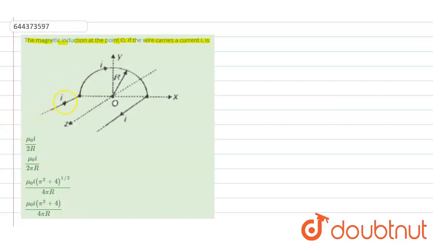So here this diagram contains three sections. Suppose the magnetic field due to this semi-infinite wire is B1 and the magnetic field due to semi-circular wire is B2 and the magnetic field due to this semi-infinite wire is B3.